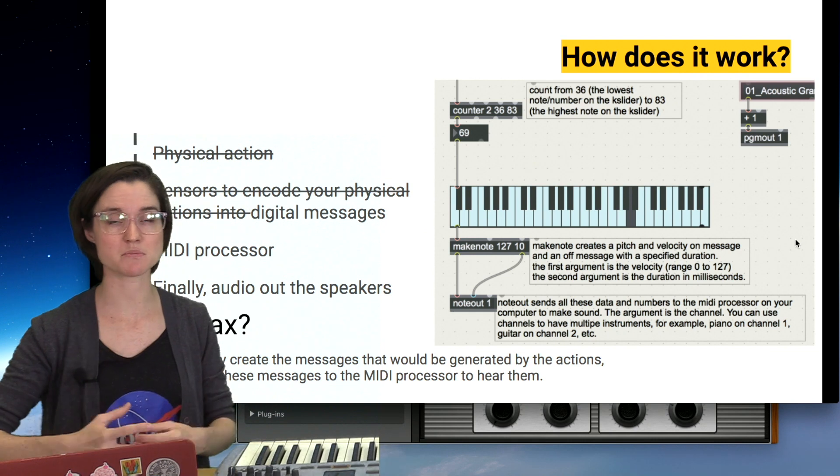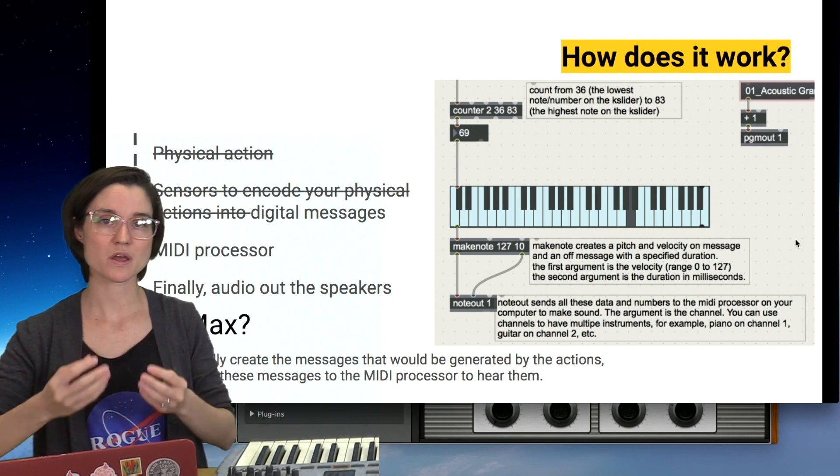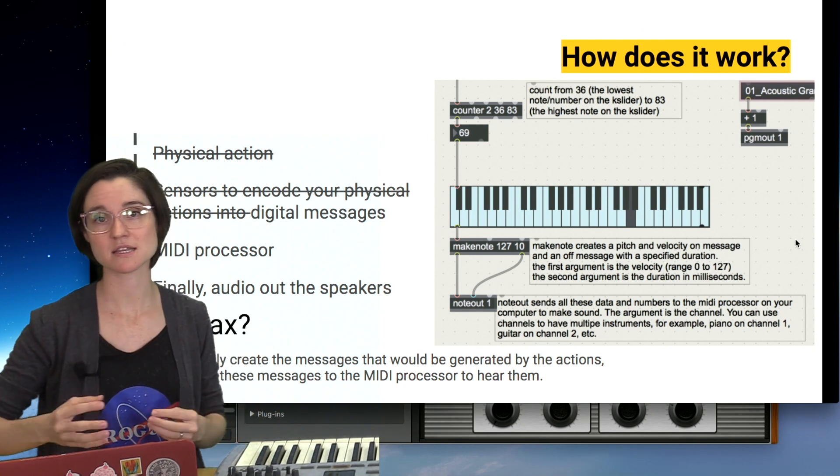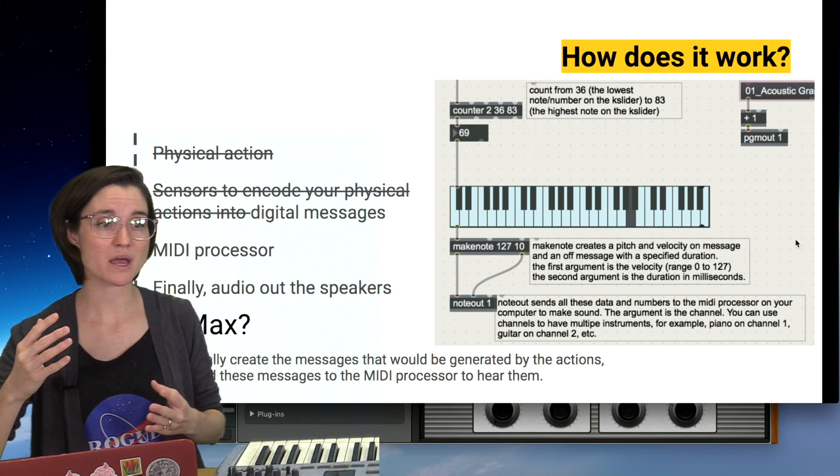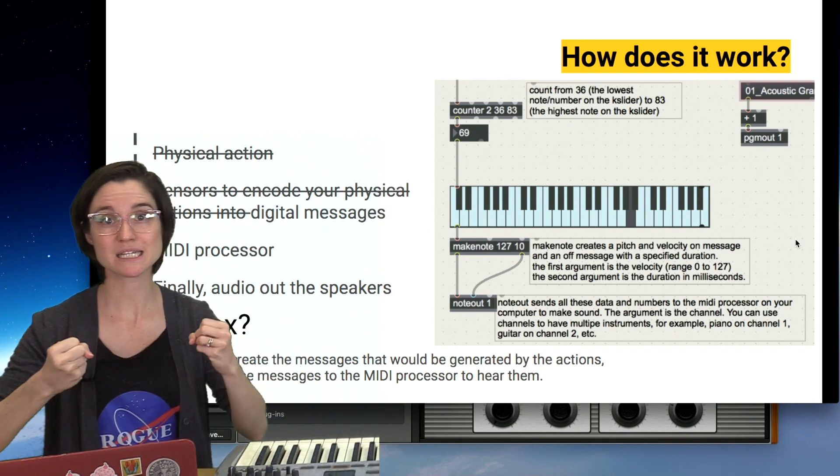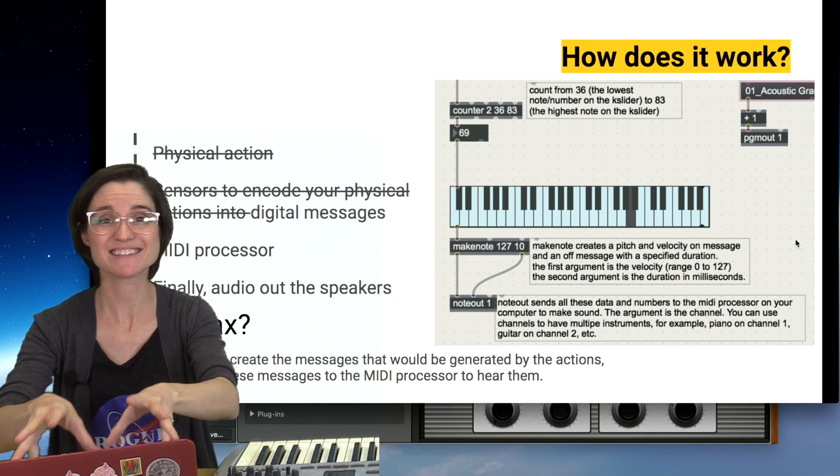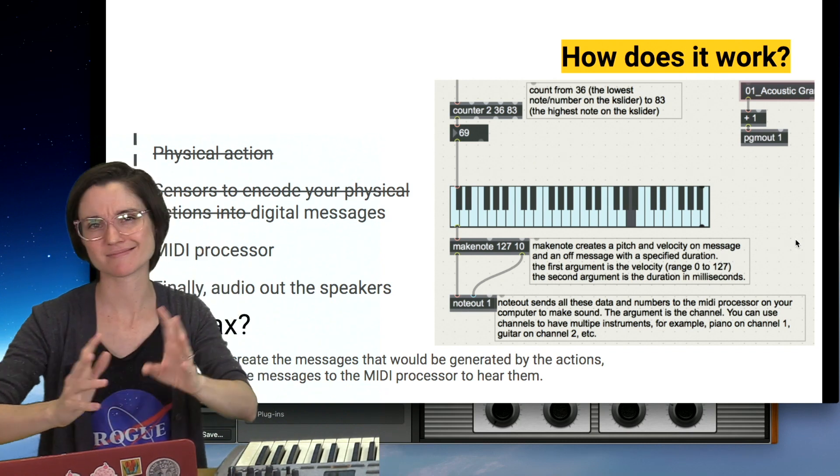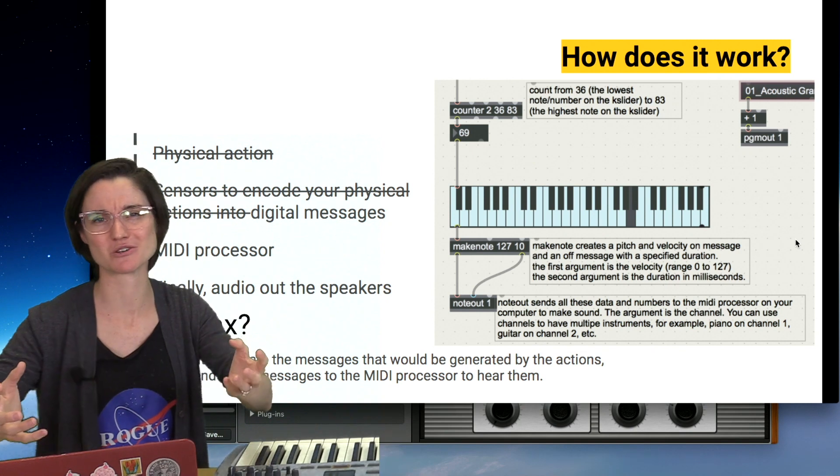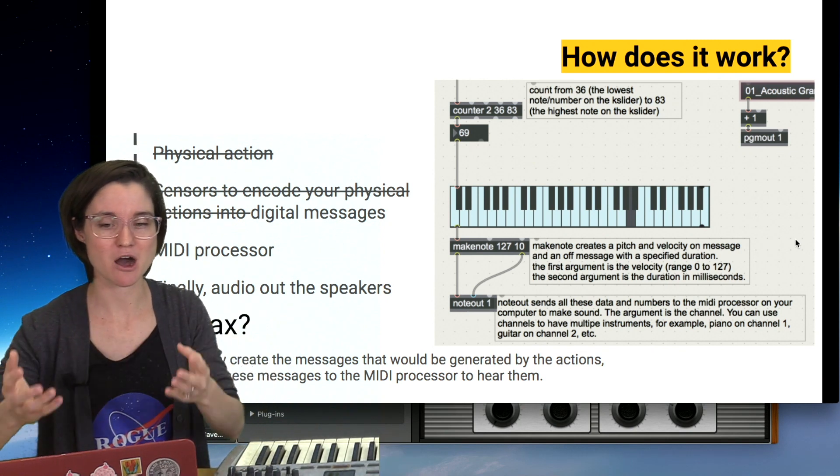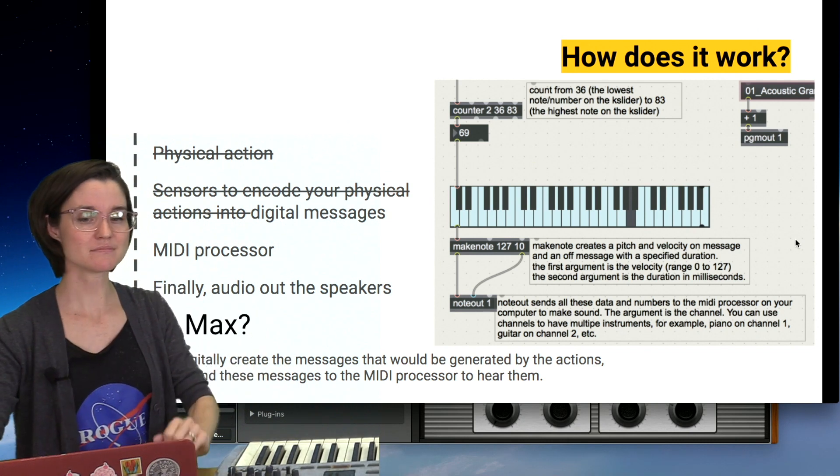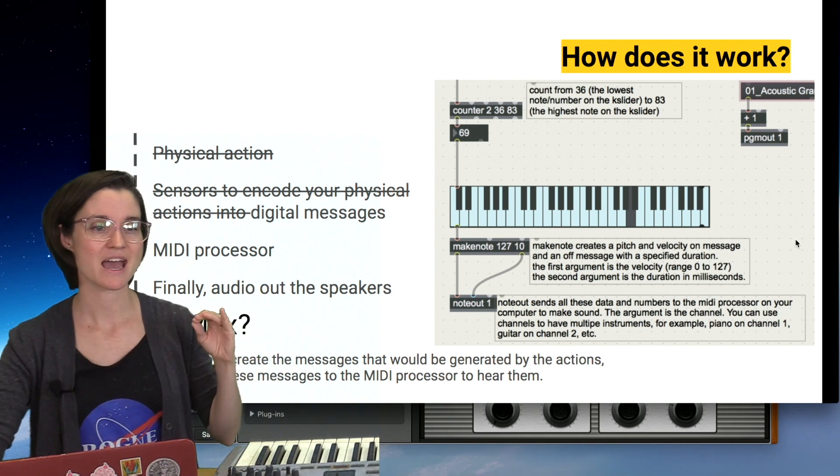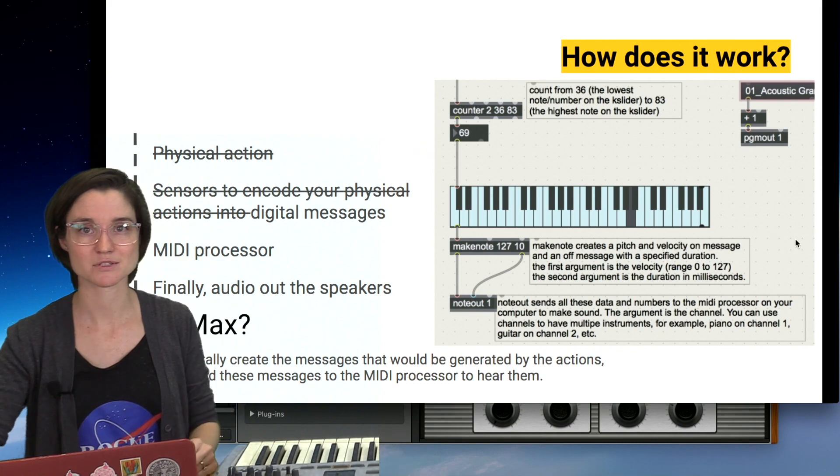So that we can actually create our own messages, our own pitch messages, which key to press, how loud to be, how long to hold the note down, with integers created by a random object or some other object that we have in Max. And then that way, we don't need a keyboard. We don't need a human player. Everything exists inside of this laptop, inside of the computer. And so maybe we have an imaginary robot, a non-tangible physical robot who is playing our composition for us or creating its own composition. I will show you all of this, the MIDI processor objects, make note, note out, et cetera, in another video. And this video is all done. So I'll see you over there.